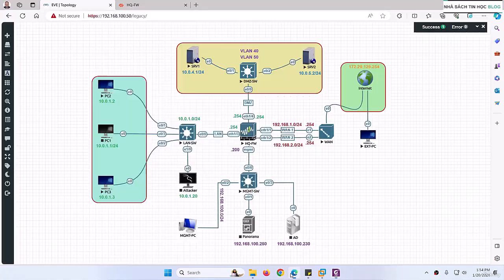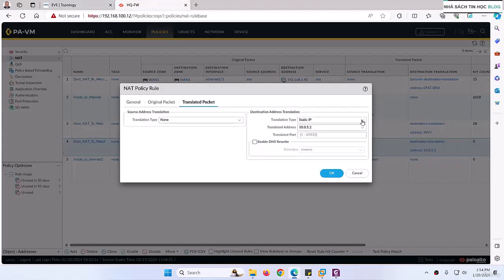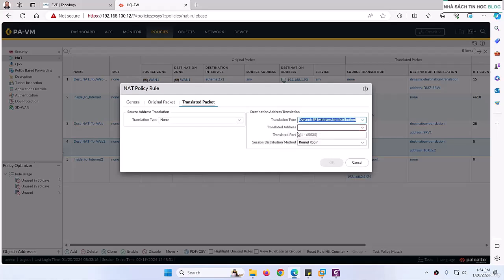Now if we come here, we have Destination NAT with static IP and dynamic IP. Also with static IP, we have a translated port option. The translated port can be port forwarding or port translation. So static has two options, and dynamic also has the translated port option.